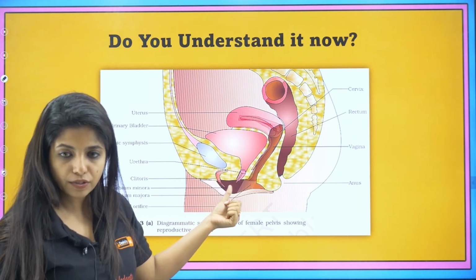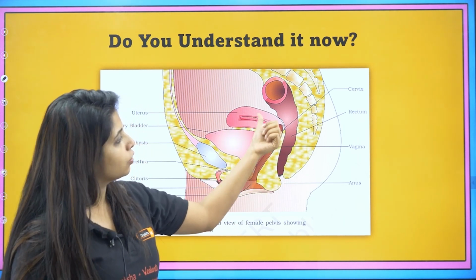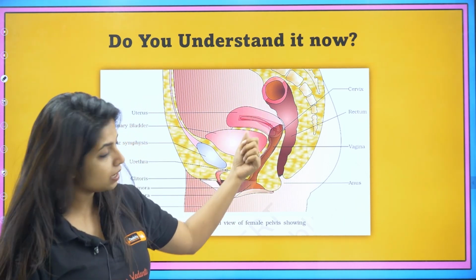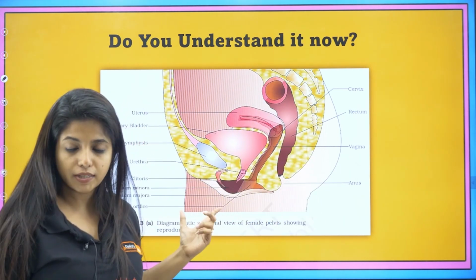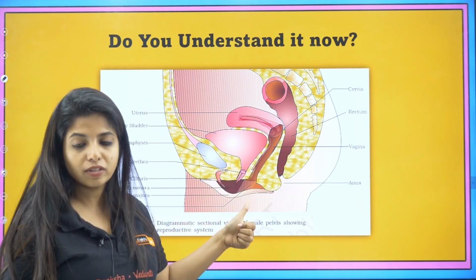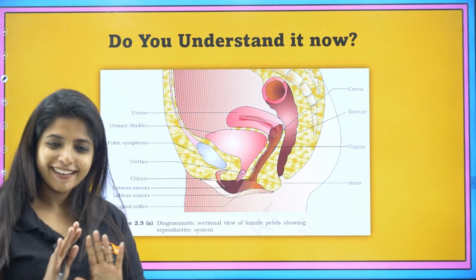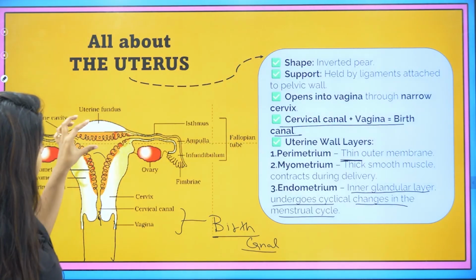So the first opening is of the urinary bladder. The second opening will be of the vagina, which basically leads to the uterus and everything out there. And the third opening is the anal structure. So there are three openings. In the case of males, there are only two. Why? Because the urinary and reproductive openings are combined to form a single opening and the anus is separate. Done. It's easy, no?